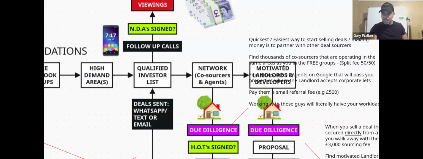Okay, Mo said, if we find the deal on Gumtree and speak to the landlord to secure the deal, let's say the landlord agrees but still advertises the property on Gumtree. When we talk to the investor about this deal and the investor agrees to buy, and after a while finds the deal on Gumtree, does the source still get paid? Of course, yeah. Because any deal that you introduce to that investor, they now have to pay you if they take it on. It doesn't matter whether they go and find the original advert. They didn't find that ad and agree the deal before you presented it to them. So if they take that property on, the fee is due.